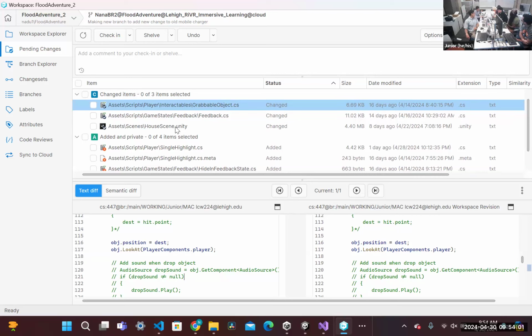Maybe not. Okay, I think I found the issue why it's not loading. I looked at the console, and it seems that when I built the project, the path didn't work anymore. The URL needs to be the path after you build, so it used the original URL. But aren't we using the relative path URL, which is assets slash streaming assets slash the name of the video? Or is it coming from your computer?